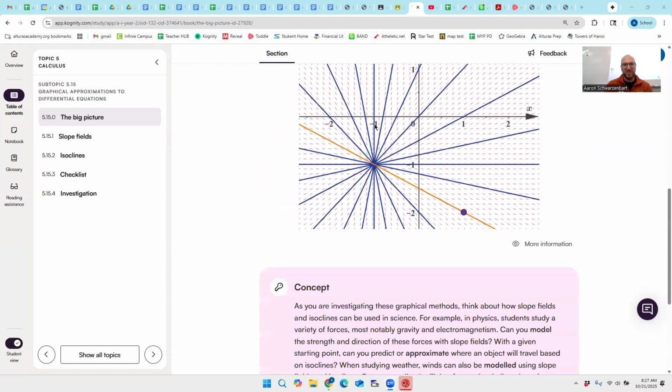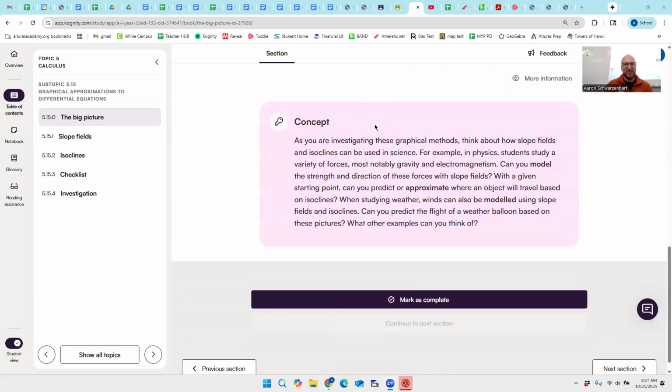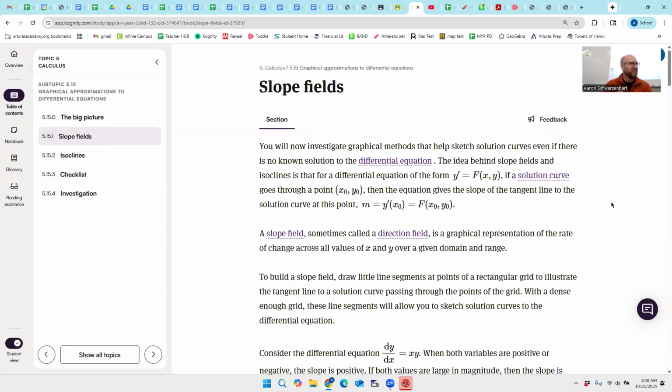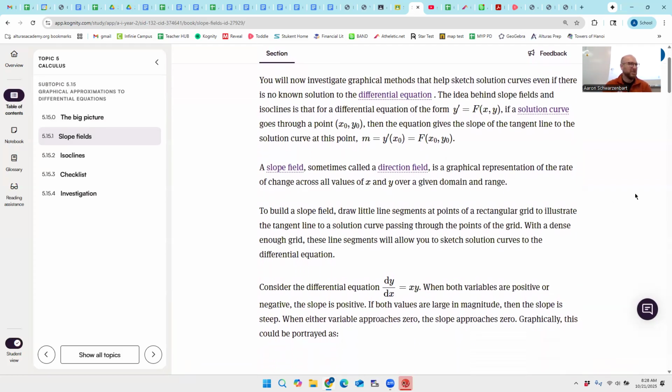So here we've got slope fields. We're going to go a little bit deeper with them, not a ton. Who likes the idea of not a ton? We're into Calc 4. This is all the beginning stuff. We're not going crazy deep. There's a few things that are a little bit like, what? But that's coming Thursday and next week.